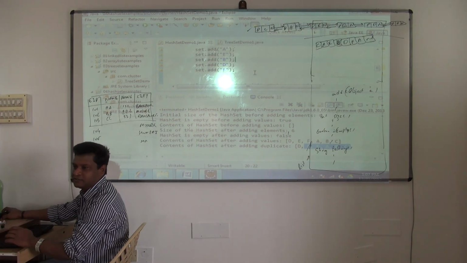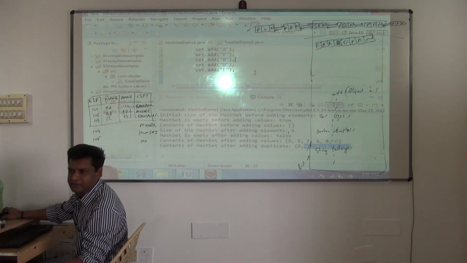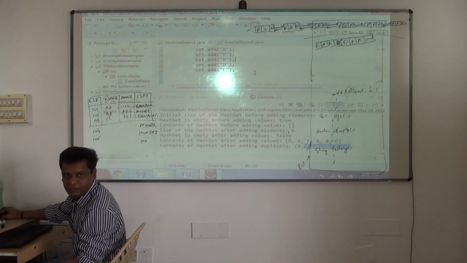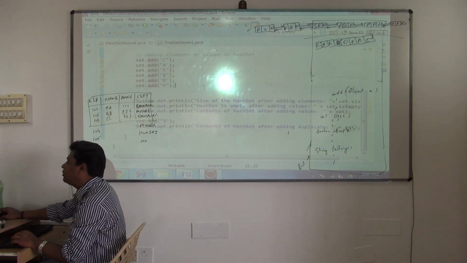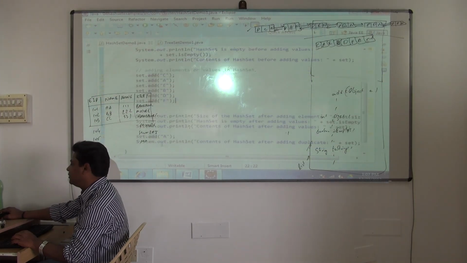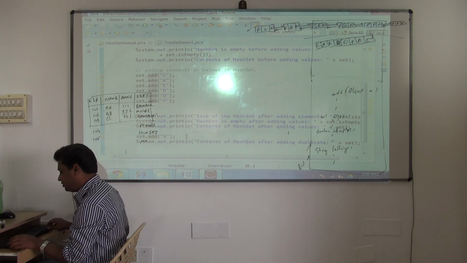And if you want, you can clear also. If you want, you can check whether it contains. All that you can do, not a problem. Understood? So this is how the HashSet works. But what about null values now? That's the last important thing. So can we add null here also?